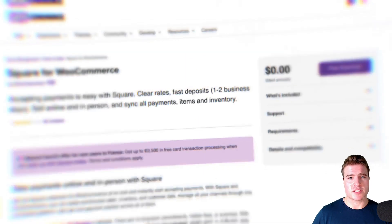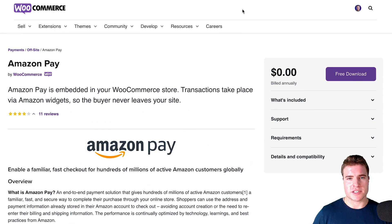The next one is Amazon Pay. I always think of Amazon Pay as a good second payment method to use on your WooCommerce store. You need to find a primary payment method first — if you can use Stripe, use Stripe — but then using Amazon Pay or PayPal is a great add-on to allow more people to pay. Amazon Pay does not allow you to sell CBD or firearms or anything like that, so if you need a payment method for that, you have to use Authorize.Net. But Amazon Pay is a great secondary payment method.